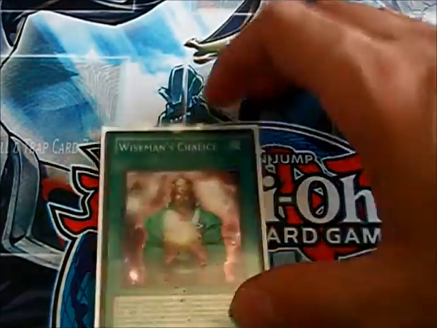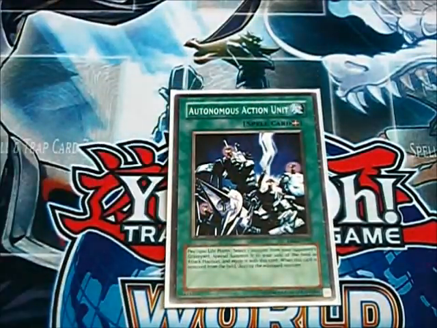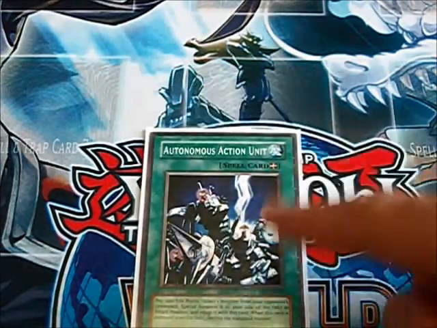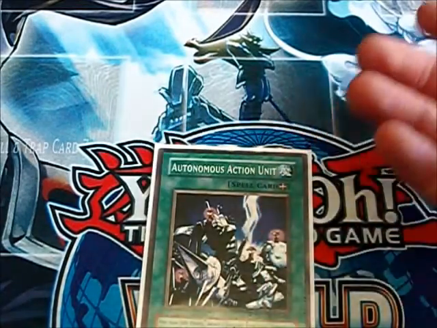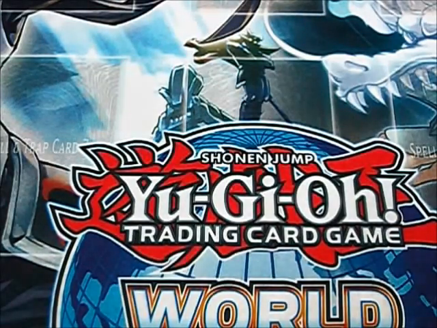On the other hand, the much better card, which I only have one of, is Autonomous Action Unit, and this is actually a viable card again for the mirror. You pay 1,500 life points, take your opponent's monster from their graveyard, equip it to this card, or equip this to it, and then you can just exceed into it, or even synchro with it. You can also use this for other matchups, like if you're playing against a deck that also has level 7, so you can just take the level 7 and do whatever you want with it. So that's why I feel Autonomous Action Unit is actually not that bad a card for the side, and wow, this video is going pretty long. Let's try and wrap this up.